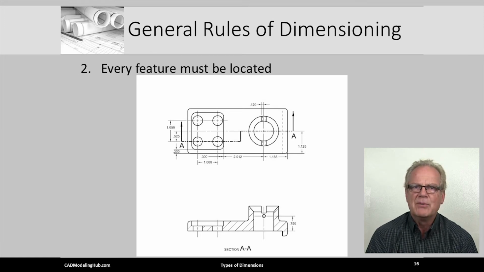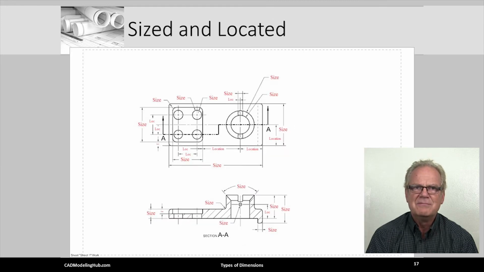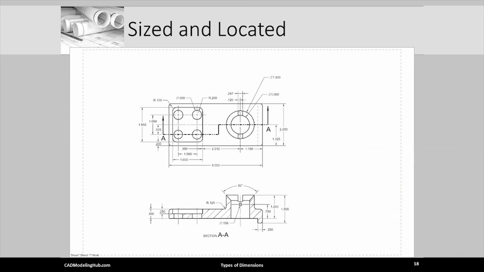Now, if we bring both size and location dimensions together, the dimension views of the drawing would look like this. Replacing the red text with actual dimensions, the drawing would appear this way. Pause the video if necessary and study what the combined dimensions are communicating and why the views of the drawing are fully dimensioned.